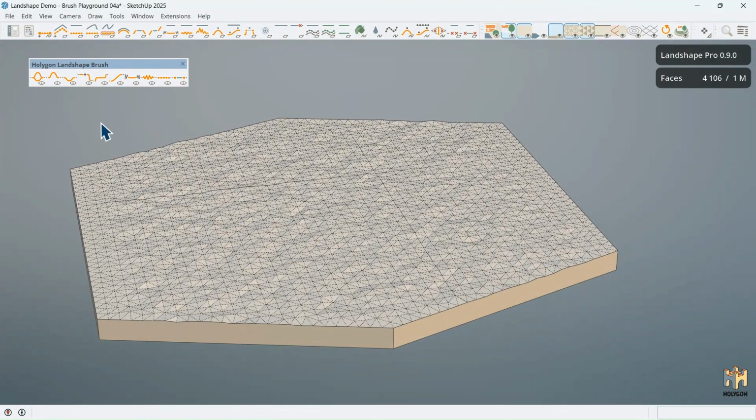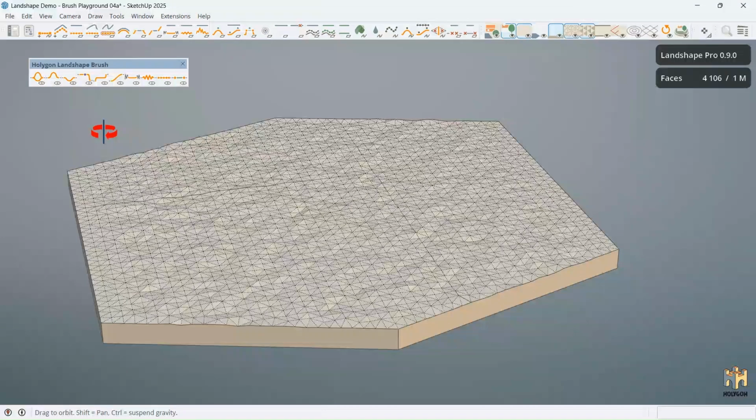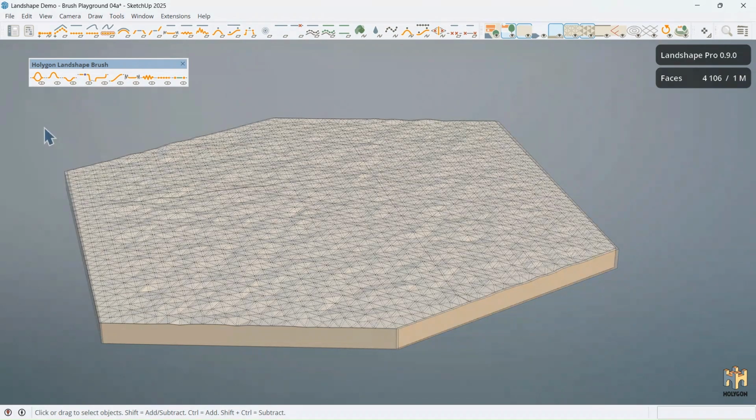So now let's look at the brushes one at a time. I will today just look at them a bit, show them isolated, and I won't really do any real world examples. This will be quite synthetic, just to get a feel for what sort of shape or editing each brush does. Okay, so let's go.